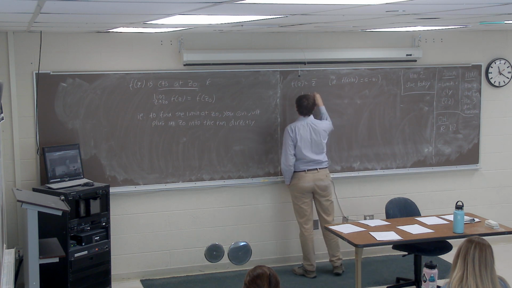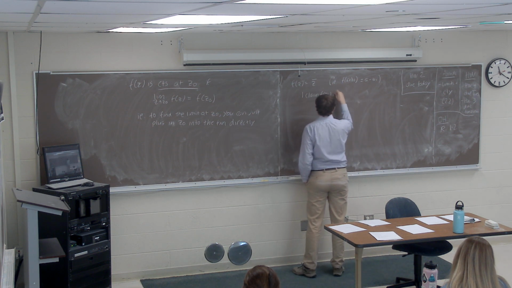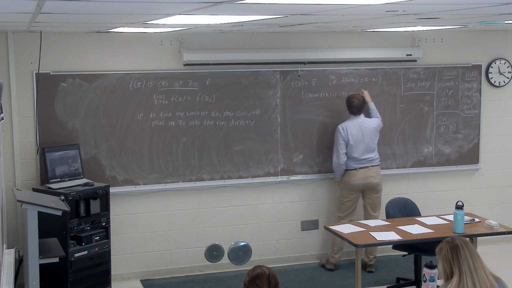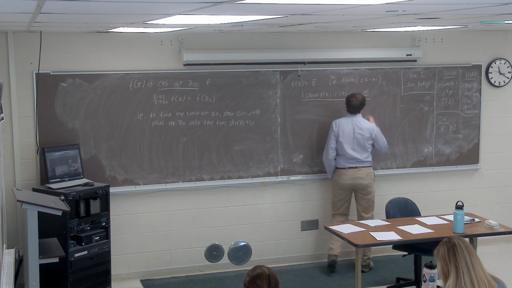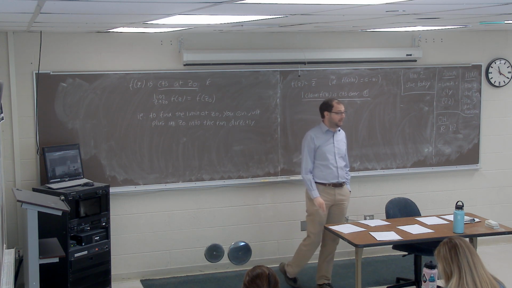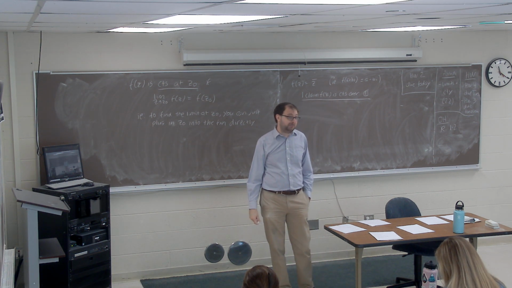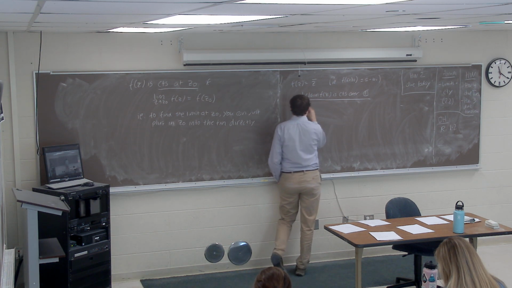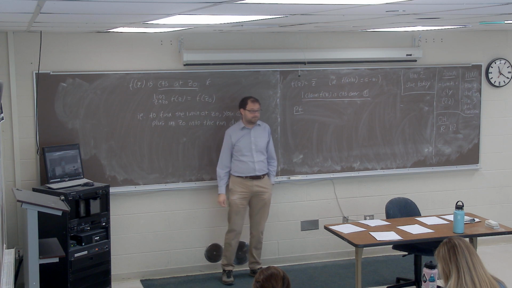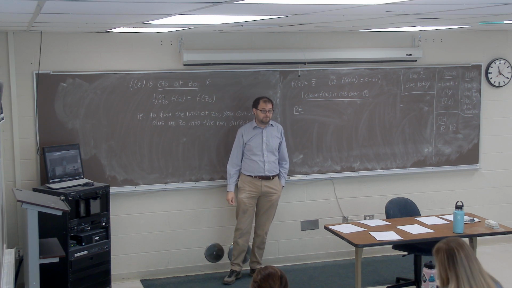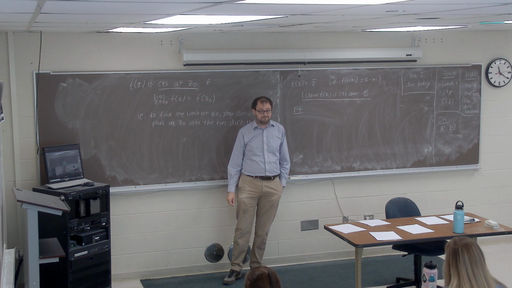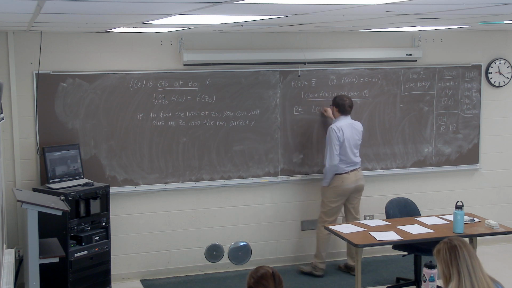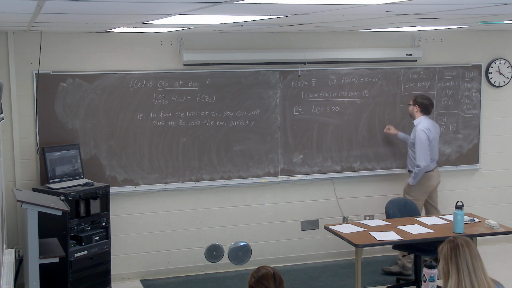I claim f of z is going to be continuous over the entire complex plane, meaning at every point in the complex plane, this function that takes an a plus bi and spits out a minus bi is going to be continuous. Here's my proof of that. Andrew, how would you expect to start a proof of this? Let epsilon be greater than 0.